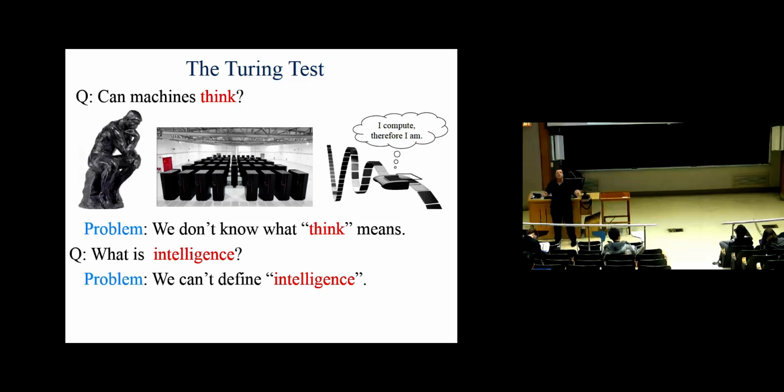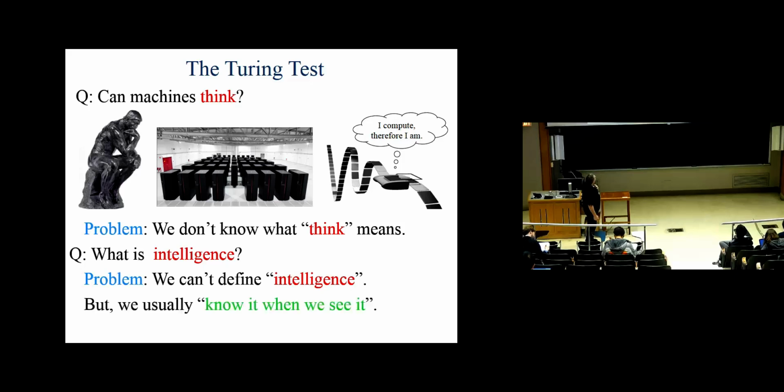I don't mean smart intelligence like Einstein or Stephen Hawking, but I'm talking about just acting in a normal, intelligent way, being able to avoid obstacles and drive cars and hold a job and study stuff and invent things. It's things we humans do all the time. But we can't define what it is. We typically know it when we see it, but we don't know exactly how to define it, what characteristics to give it, or somehow mathematically define it, or anything like that.